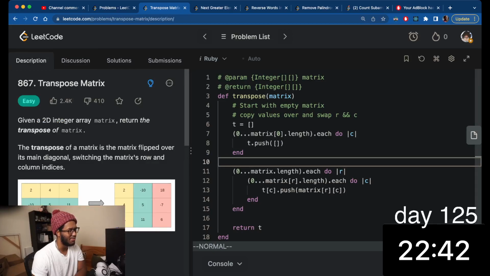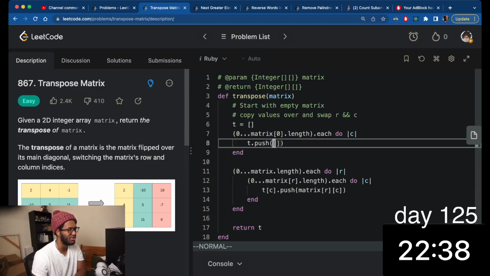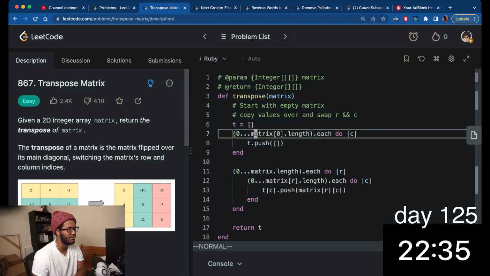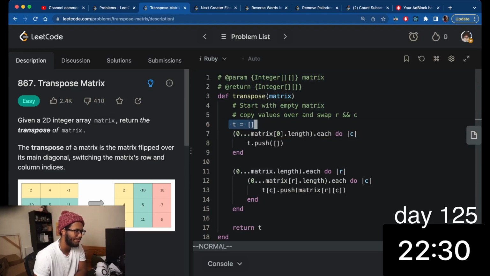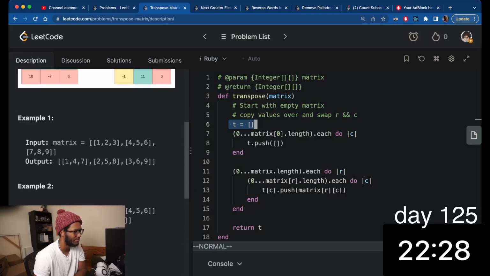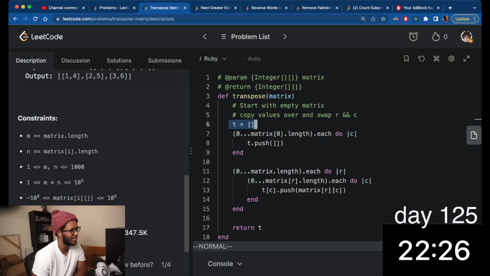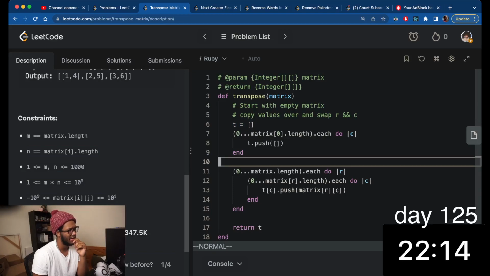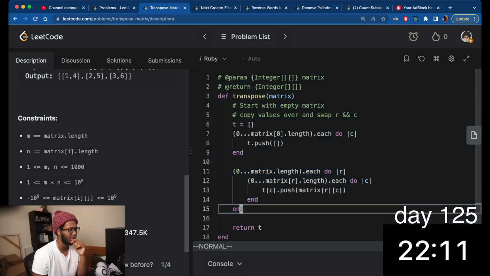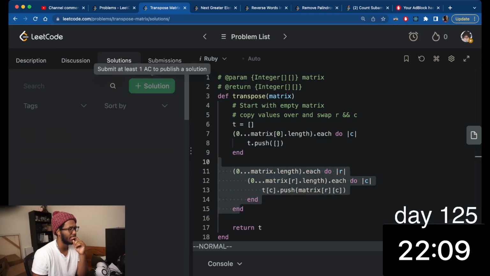But I would say the time complexity, I don't know if we count the output of the transpose of the matrix, but if we don't, I would say constant space maybe, but if we do, maybe m by n or n by m, same thing. I think m by n space, and then it's just m by n time as well.